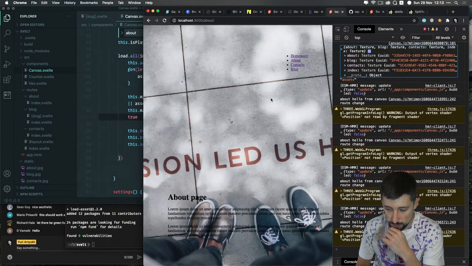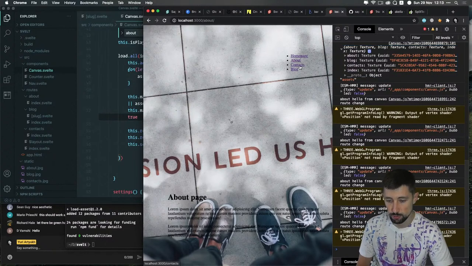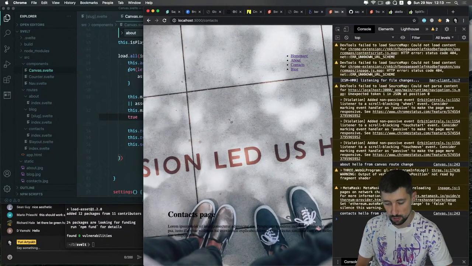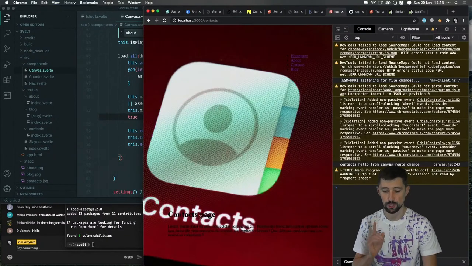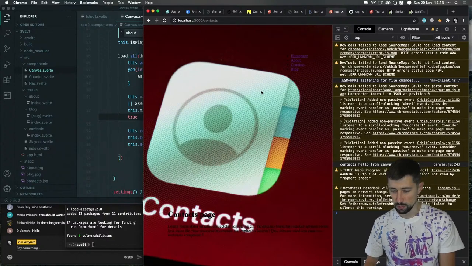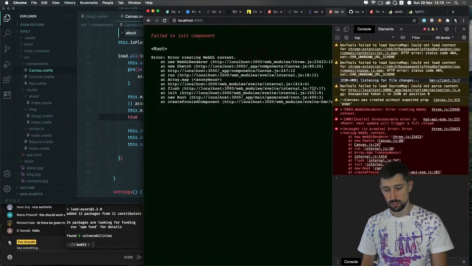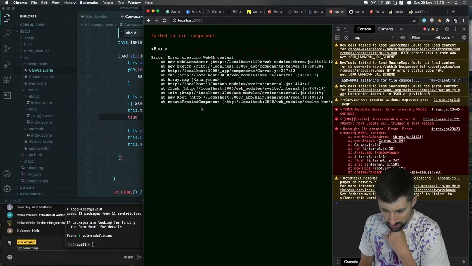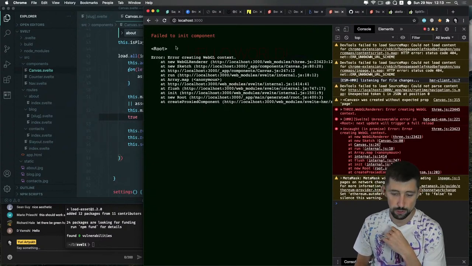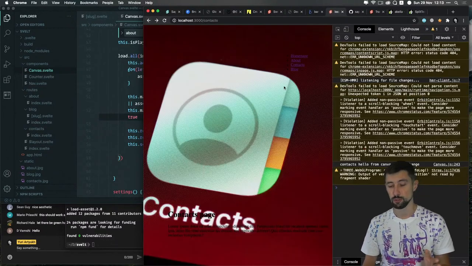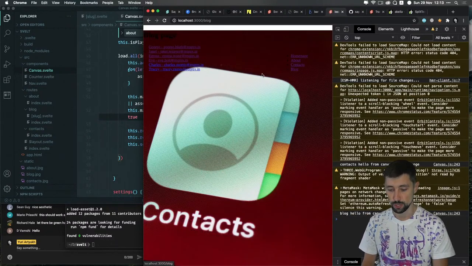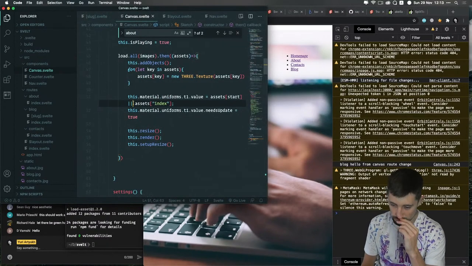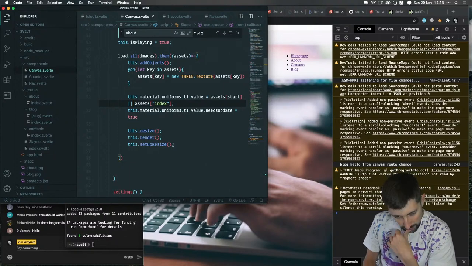Yoo-hoo, we finally see something. This is a WebGL actually. Right? So you go to the about page, we're actually on the about page, right? If you go to the contacts page, it doesn't switch, the animation goes, but it doesn't switch. But if I reload, we're gonna see the contacts image. And if I go to the home page, if I reload, I don't see anything because of error creating WebGL context. What? Okay, let's not go to the home page. I found the best solution for that. Let's just not go to the home page. And then on the blog, we also have the blog image. We'll figure out what's wrong with the home page later on.